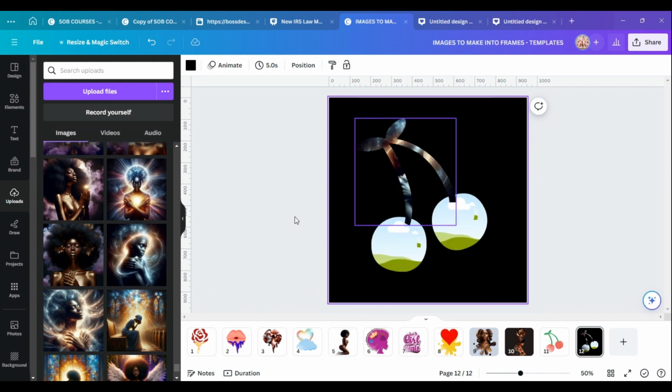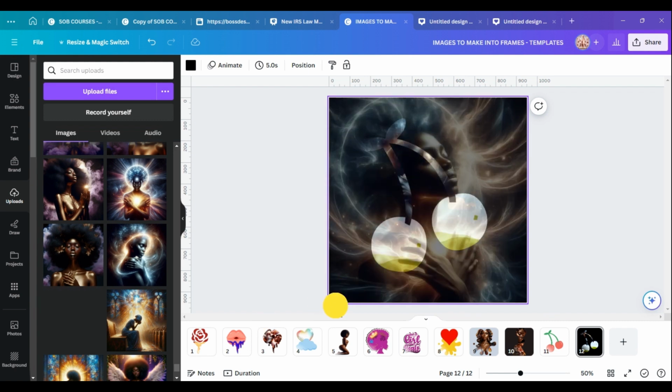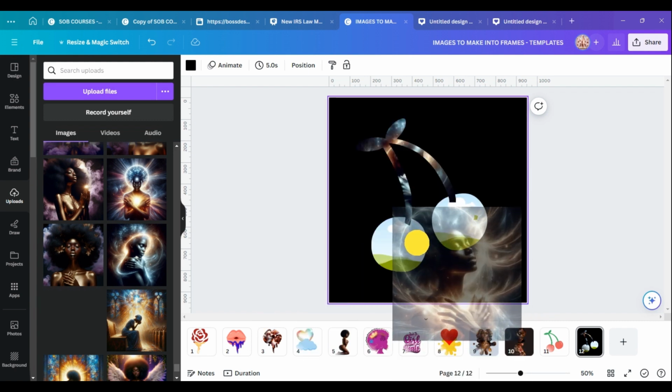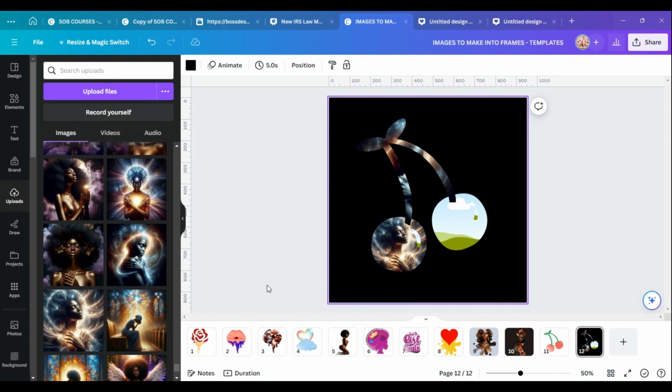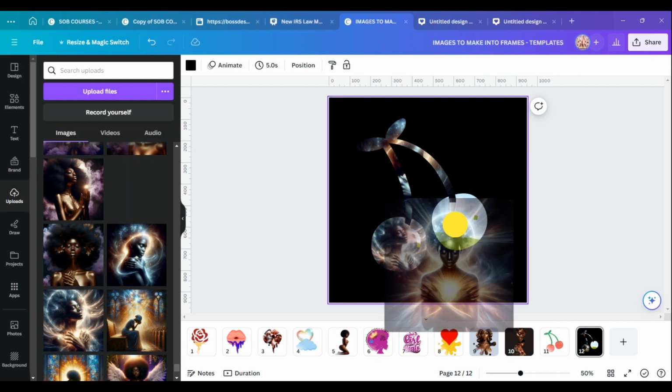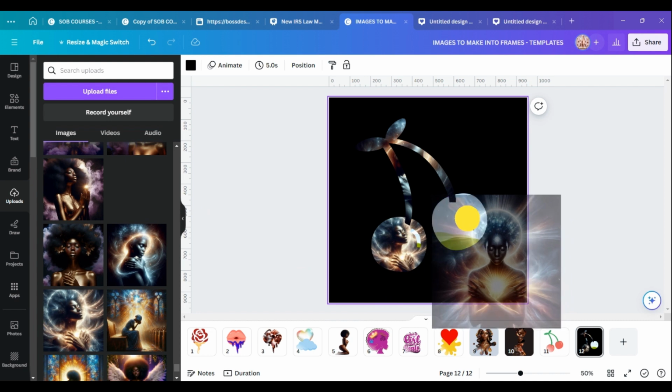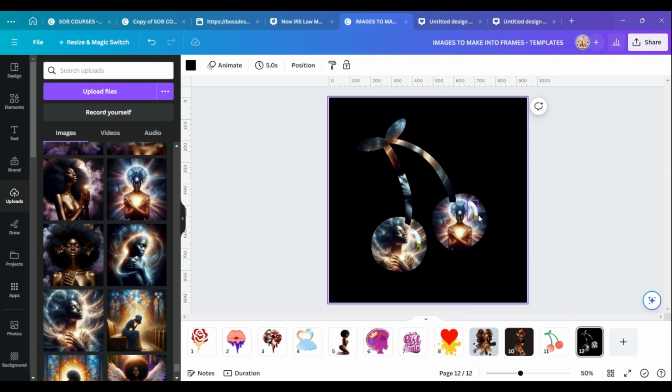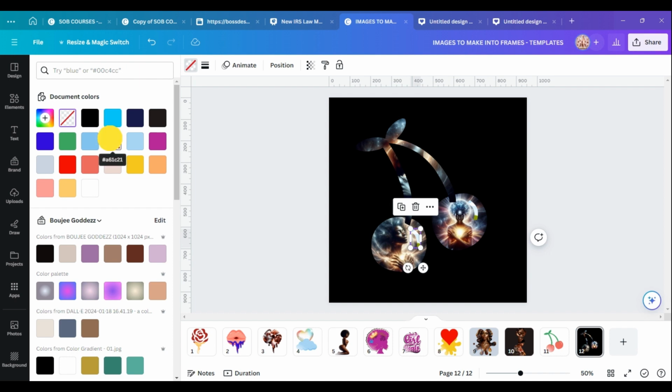That's the image in that part. That's the image in that part. That's the image in this part. And as you see, this cherry does have another little image piece there. You could throw something on there. And even if you didn't want to color that in, I can go here because that does have a little piece there. I could turn that red if I don't want to actually put an image in that.